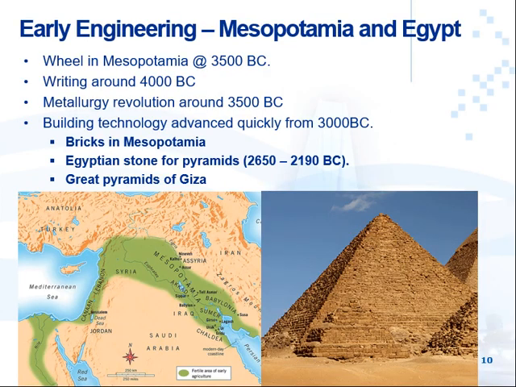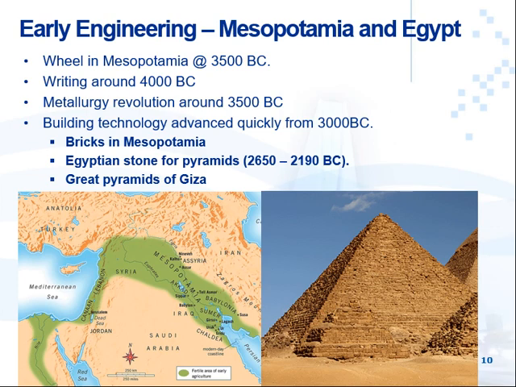Human settlement after the agricultural revolution facilitated the widespread adaptation and improvement of tools. The wheel, the most important mechanical invention of all time, first appeared around 3500 BC in Mesopotamia. Building technology was initially constrained due to minimal transport facilities, but after the invention of the wheel and advancement of transportation around 3000 BC, building technology quickly advanced. Use of brick in Mesopotamia and stone in Egypt are some examples.